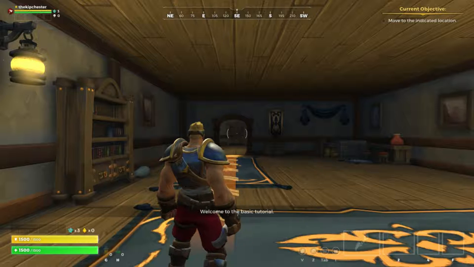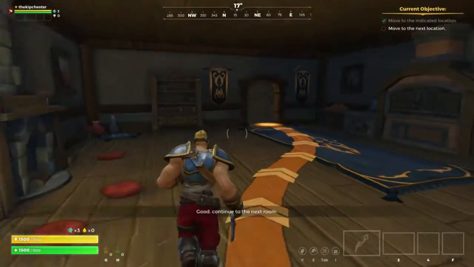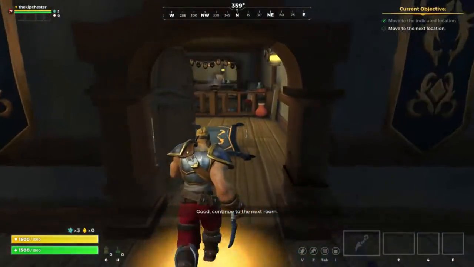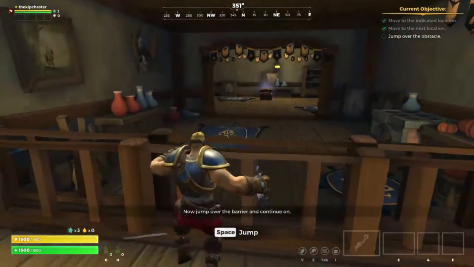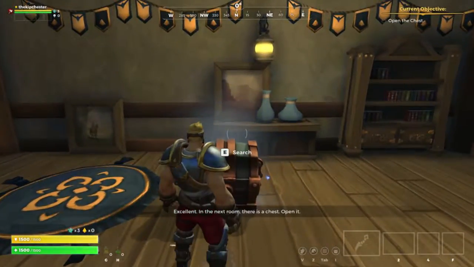Welcome to the basic tutorial. To begin, move to the next room. Good. Continue to the next room. Now, jump over the barrier and continue on. You can jump. Excellent. In the next room, there is a checklist.